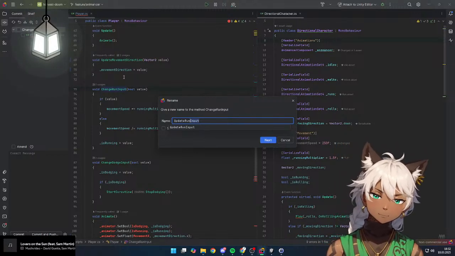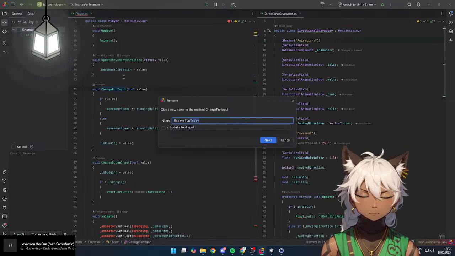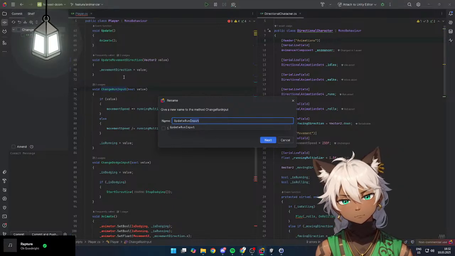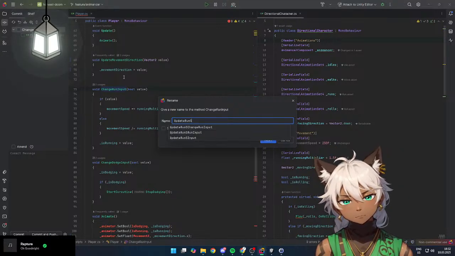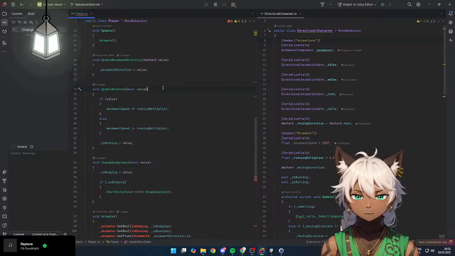How do you call this? Update. Let's just call it state for now. It's not correct, but it's better than nothing.